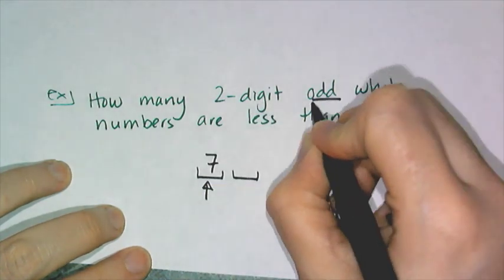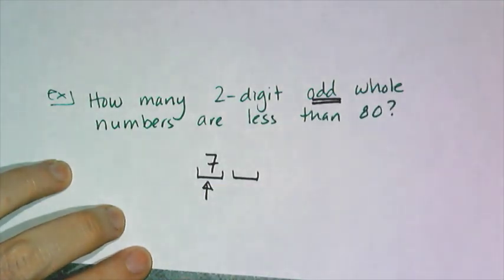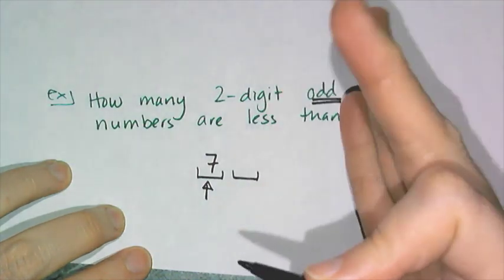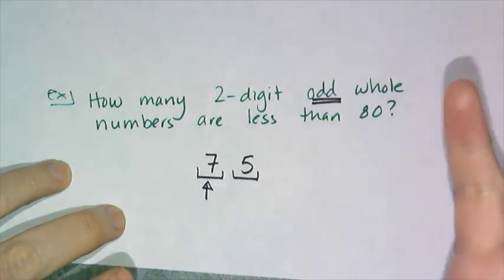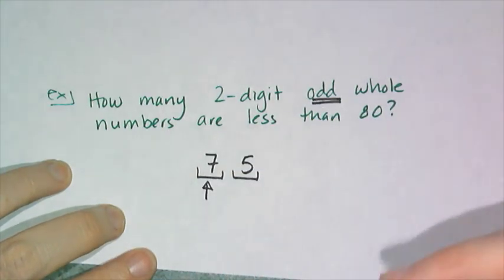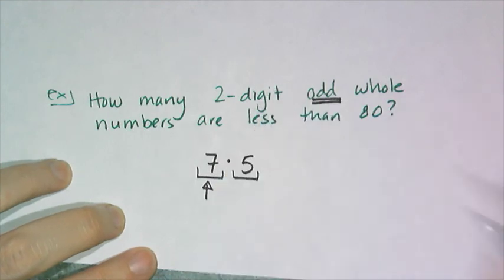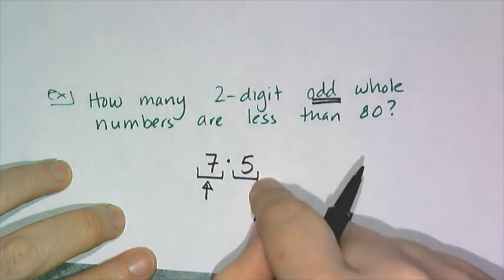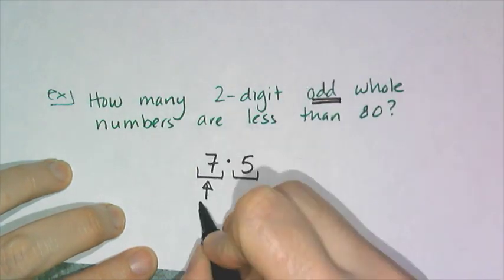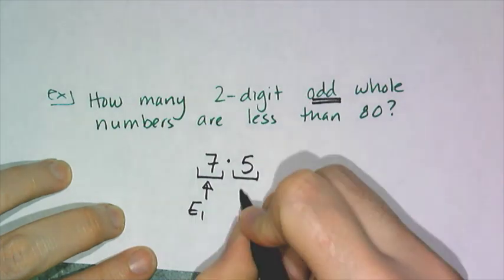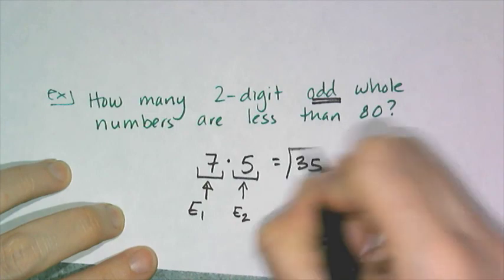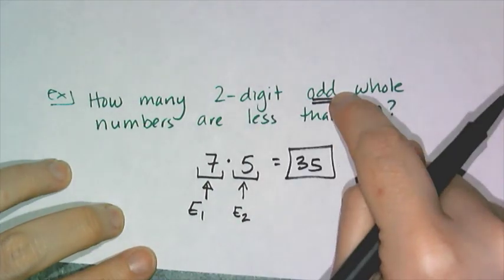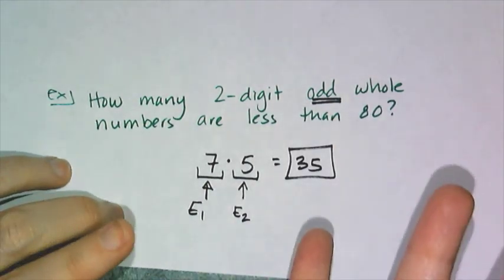And it has to be odd. And in order to be odd, a number must end in 1, 3, 5, 7, or 9, which is 5 different numbers. Now, it's not 75 different two-digit numbers, because that makes absolutely no sense, but it is 7 times 5, because the fundamental counting principle says I just have to multiply the two number of outcomes. So event 1, in this case, was the tens digit, and event 2 is the ones digit, which gives me 35 numbers that are odd and less than 80. And that's how we use the fundamental counting principle.